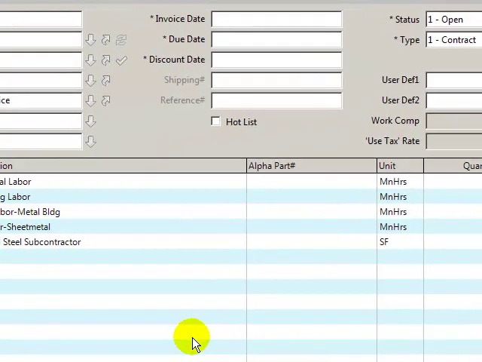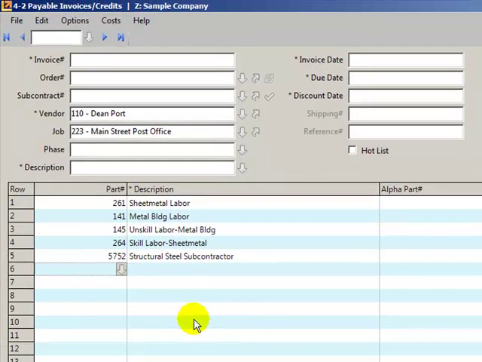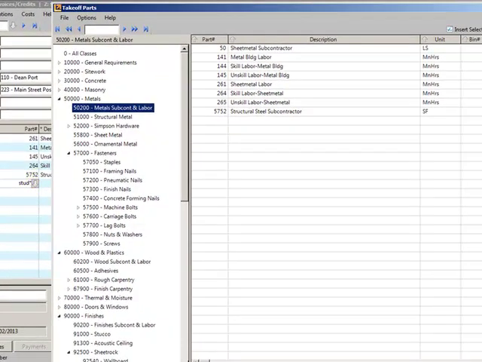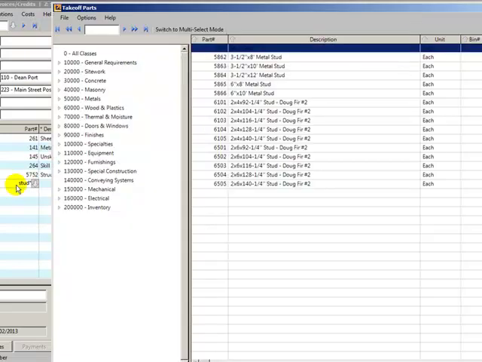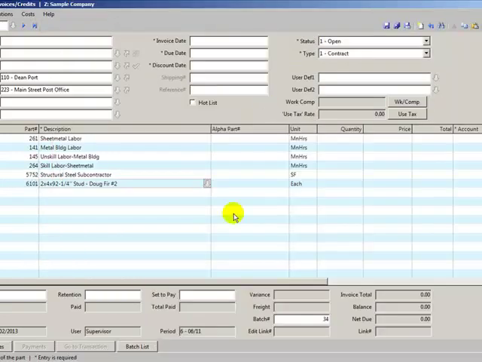Pretty simple stuff. I have one other way that I can use this window. Let's say I've got a long list and I'm looking, in this case, for a metal stud. I can use a wildcard feature, STUD, with a star behind it. We'll look in the description of the part by pressing F4. STUD with a star behind it, hit F4, and it comes up with a short list now of everything that contains the word stud. Pick the one I want.